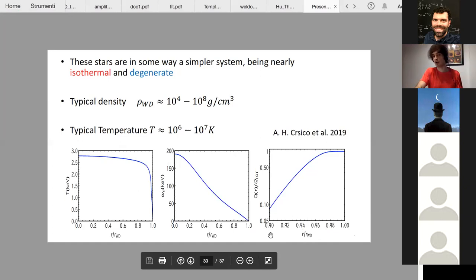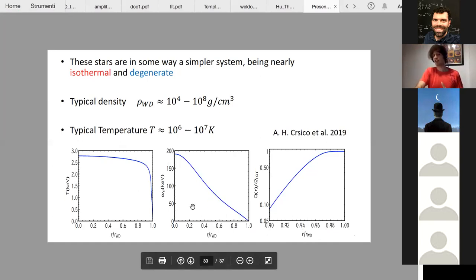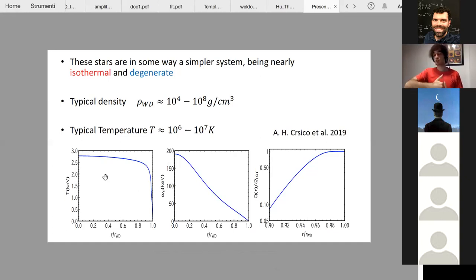Notice here that I plot just from 0.9 of the stellar radius on. And this is why, when you go deep into the star, the plasma frequency starts to increase very much, as you can see in this plot, while the temperature at the end of the day is almost flat in the interior of the star. So essentially your population of plasmons will be exponentially suppressed. You remember that statistical factor 1 over e to the omega over T, that will be very small. And then essentially you won't produce any sizable axion flux inside the star, okay?